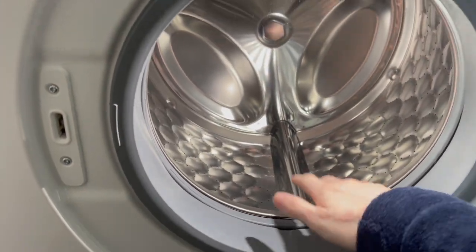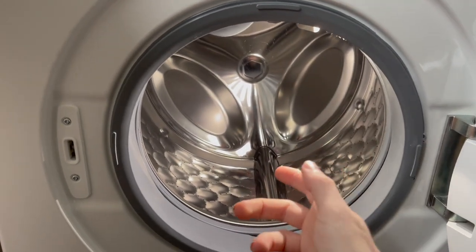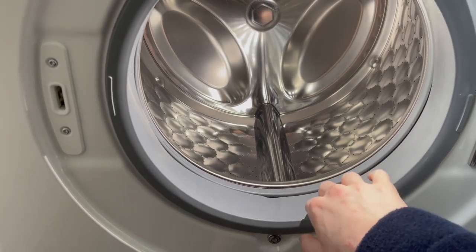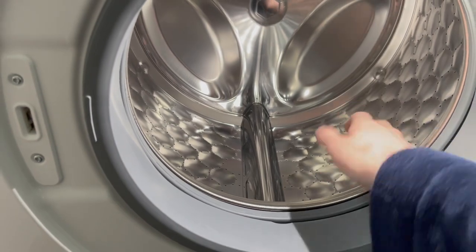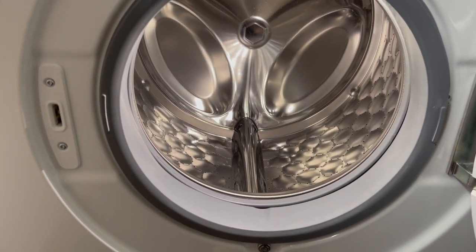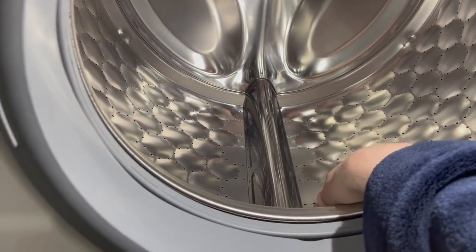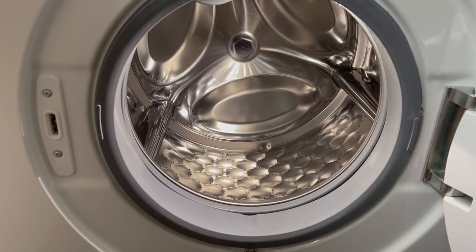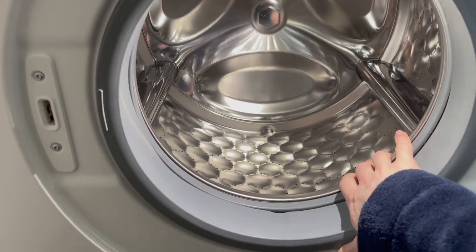The machine has also Powerwash 2.0, which is a really economical version of the Powerwash system, where it will use as little water as possible and heat it up underneath the drum. That then releases steam, and it will heat the clothes up with the steam to basically wash them, heating the water that's inside the clothes that they've already absorbed. So it is really economical in that way, but it's not a system I personally like. It's too economical for me, to be honest.